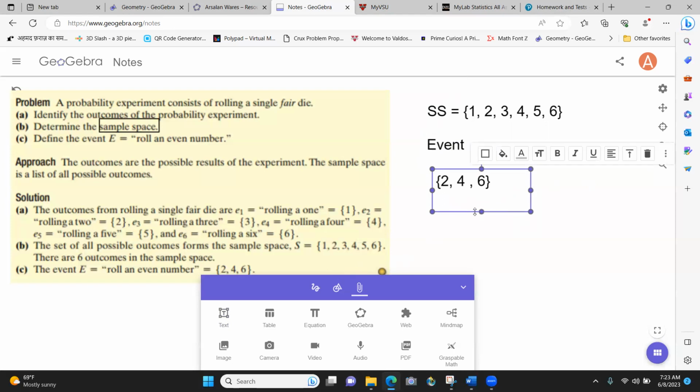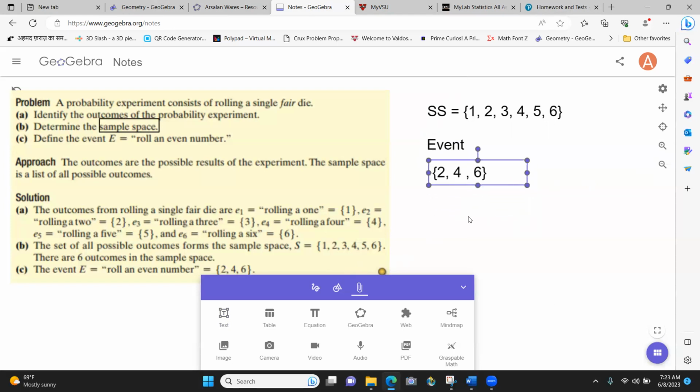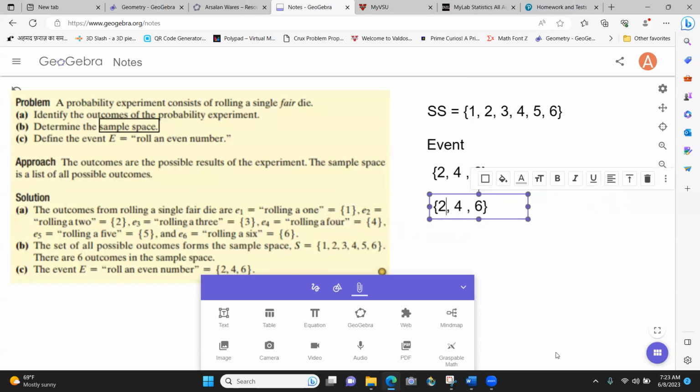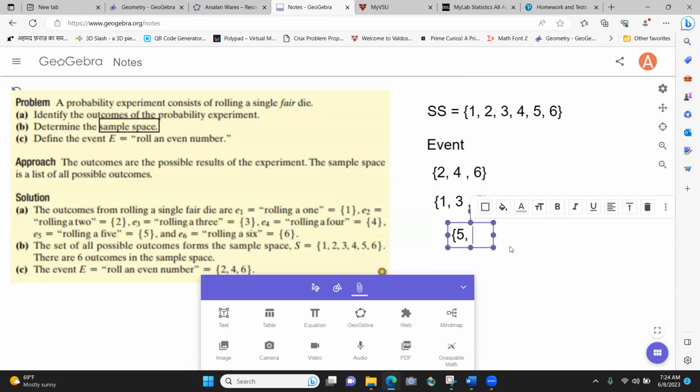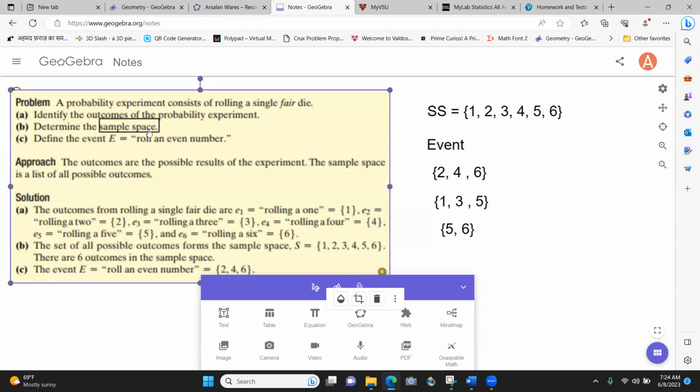Got it? All right. What would be the event of rolling an odd number? Well, easy. It will be 1, 3, and 5. You can say an event of rolling a number strictly greater than 4. How would I list all the outcomes that belong to that event? I'm giving you another example: the event of rolling a number strictly greater than 4. It would be 5 and 6. We use curly brackets to list events and sample space. That's a custom. All right, that's plenty. So we have done A, B, C, D, and you can look at the box. It's basically saying what I'm saying, but you get the point, I hope.